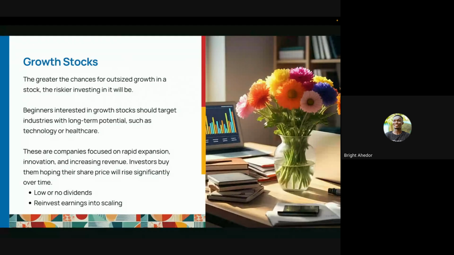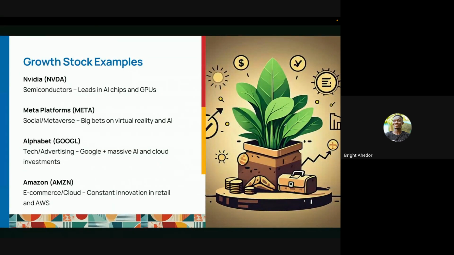Growth stock. These companies don't pay dividend. They use the money to grow the business. A typical example is NVIDIA. You buy NVIDIA at $10 today, and after 5 years' time the share price is $200, but they've never paid you any dividend. So you only make money from capital gain when you sell your stocks. If you are that kind of investor, you can just go for that.